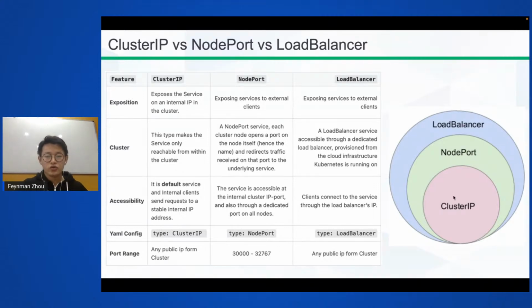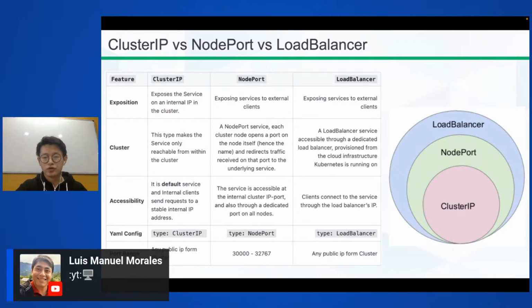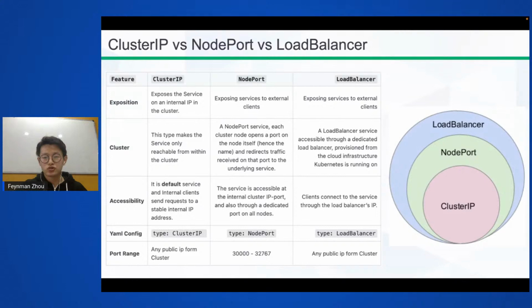So in a word, you can regard ClusterIP as the smallest scope for exposing your service inside the cluster. NodePort is the second way. You can expose your services to outside clients, but it has some limitations, and you cannot always use NodePort for your production environment. So my recommendation is to be sure to use the LoadBalancer type to expose your service in your production environment.